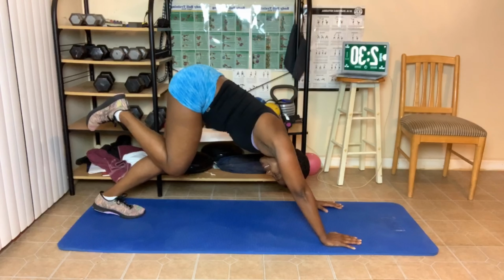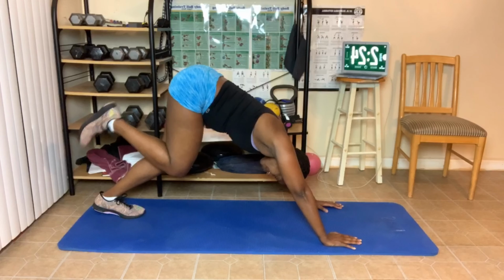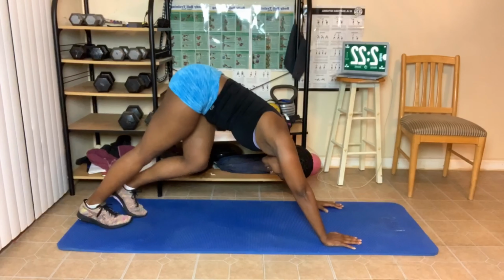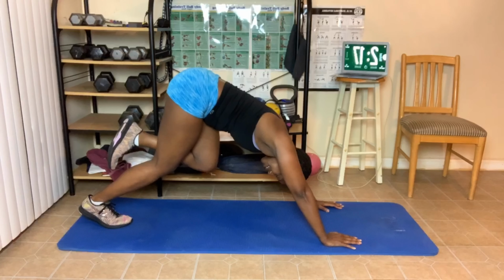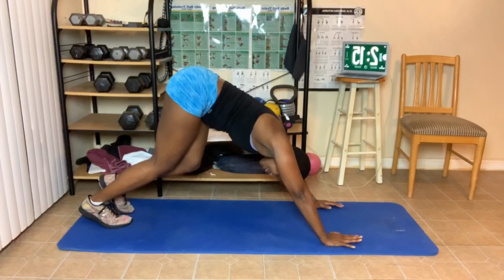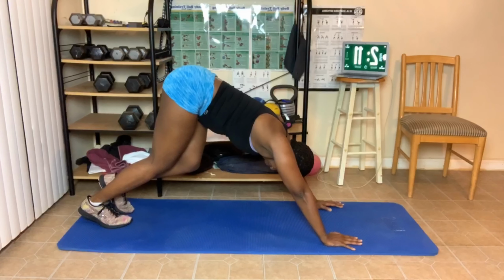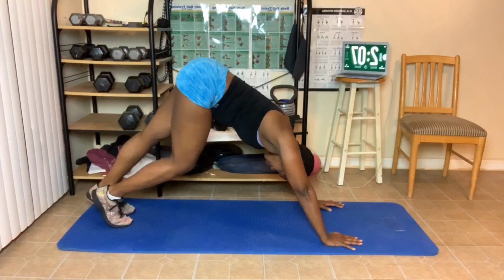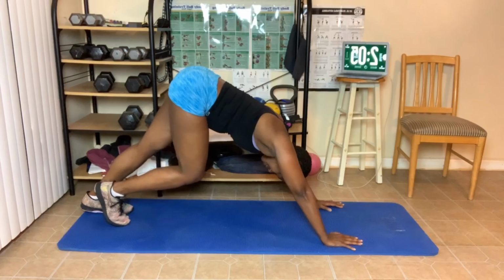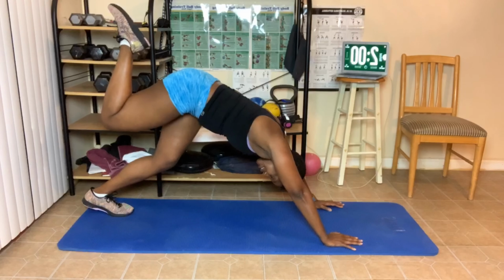Just so you guys can see. Lots of walking. You do lots of walking and running. Switch. This is an exercise you really should do so you don't pull your Achilles tendon muscle. Bend that knee. As I have pulled it before. Straighten your leg, switch. Bend this knee, right? Bend that knee. Stretching that Achilles tendon out.